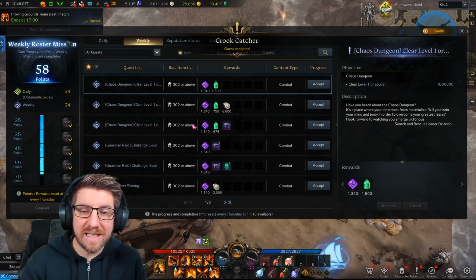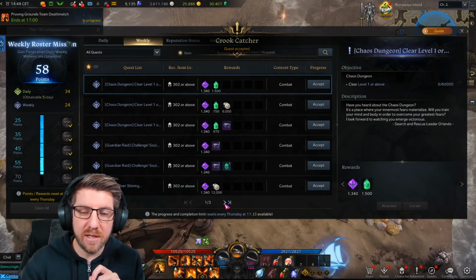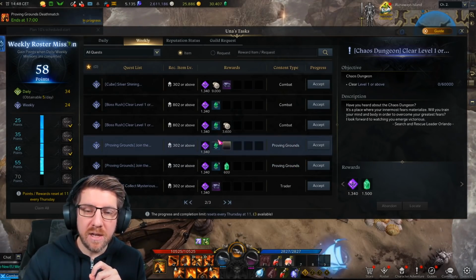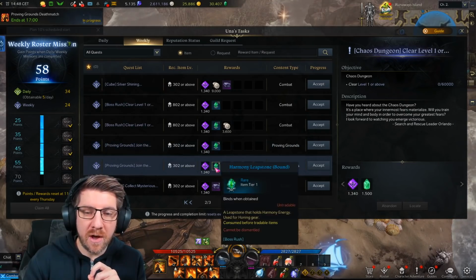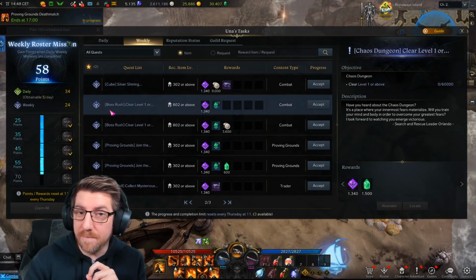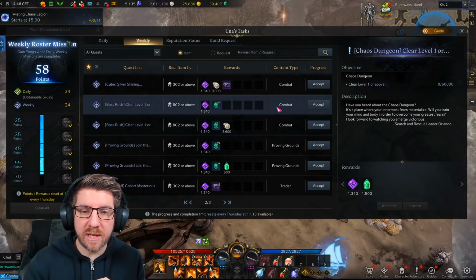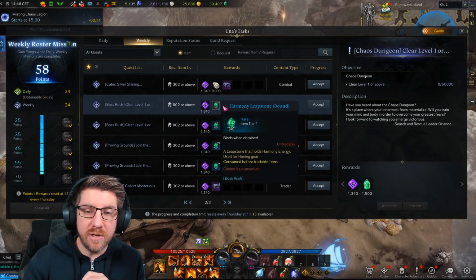And with the weekly tasks, ones that are really good, if you go to page 2, the PvP proving grounds here, 15 of these shards and 9 here. And also if you get a boss rush ticket, this is for when you get them from the chaos dungeons, then you can go in here and you can get even more.